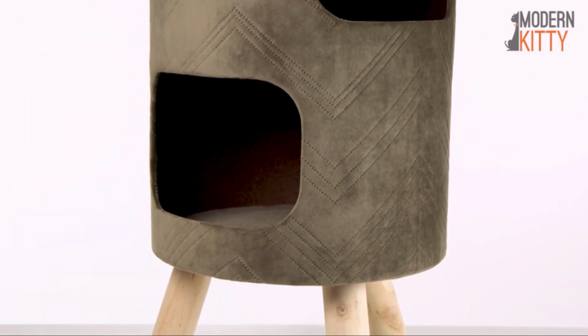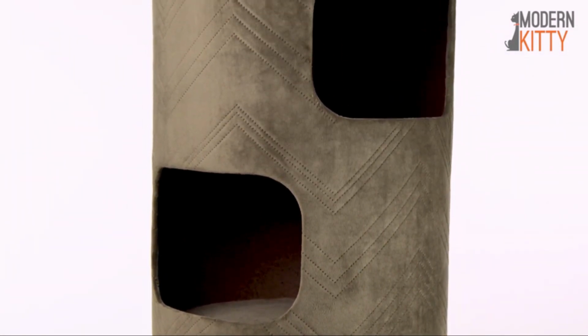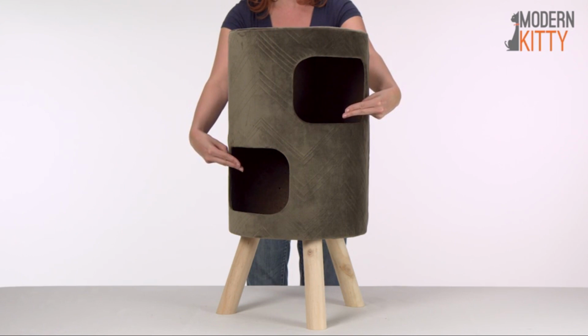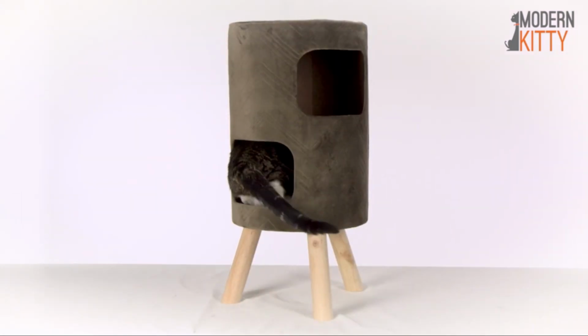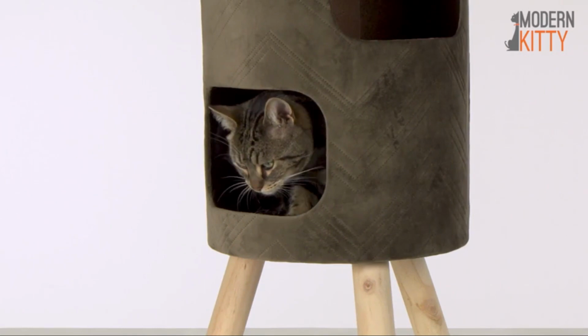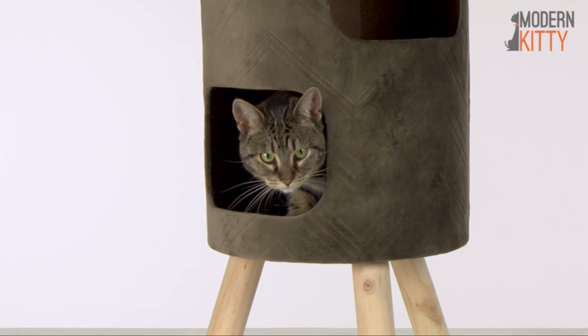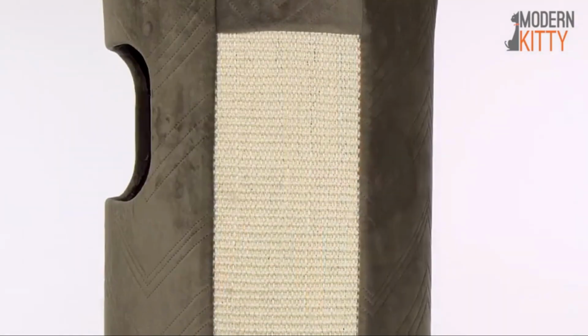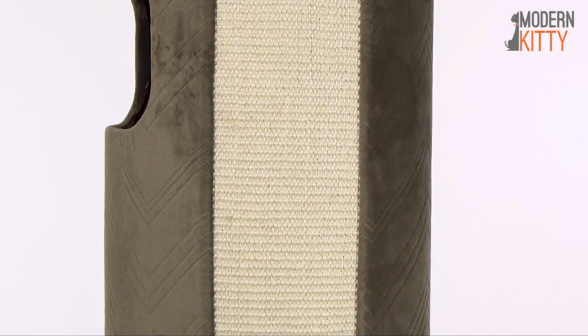Satellite Cat Tower is a handcrafted accent piece that offers style and functionality to any cat lover's home. The satellite features a sleek cylindrical shape with two resting cubbies. Your cat will feel pampered with the multi-leveled resting areas, which are ideal for a household with more than one cat. Its convenient sizable scratching surface will help keep your furniture off your kitty's radar.